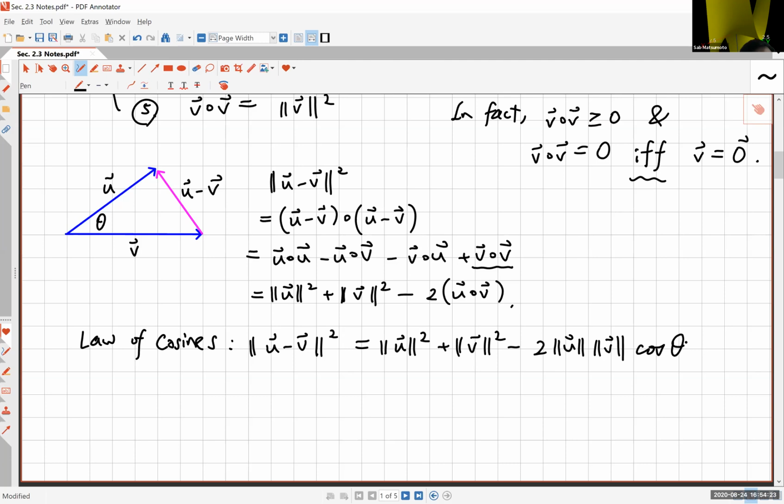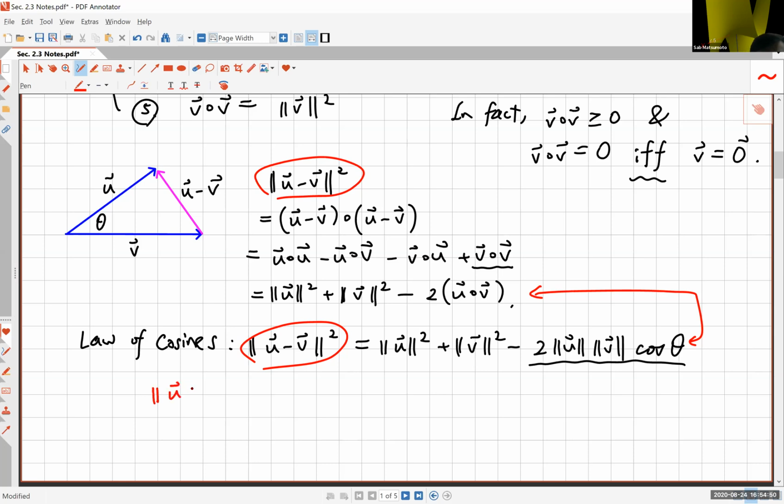Now, if theta happens to be the right angle, then cosine of that angle is 0. So this last term will disappear and you have the Pythagorean theorem, right? It says c squared is equal to a squared plus b squared. Now notice here, okay, I have written the same quantity, the third side squared, in 2 different ways. So these must be equal to each other. All right, this is an amazing thing. What did I just say? Okay, I'm going to rewrite this.